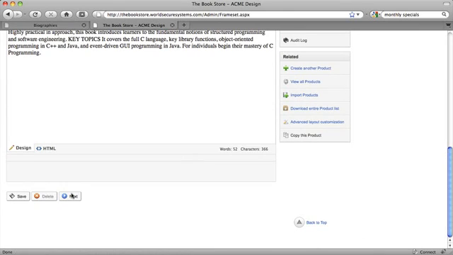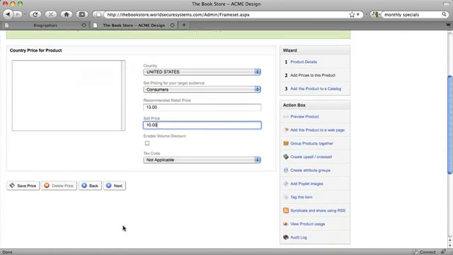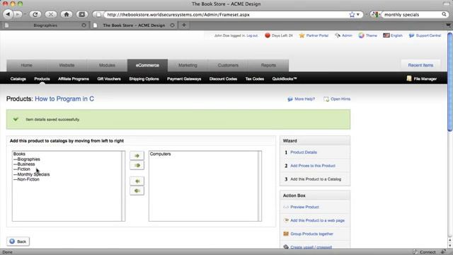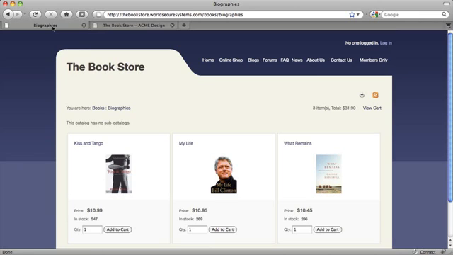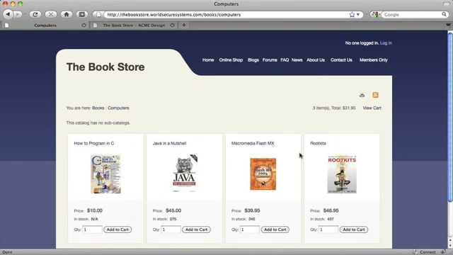Once that's all set up, I'll click Next, and that will save our new product so far and take us to the pricing page. Here, I'll just set the price I want to sell our product at, and then I'll click Next again to go to the catalog choices. Here you can see that our new product doesn't currently show up in any catalogs, but here we can just choose the catalogs that our product fits into, and then use the arrow buttons again to move them over to the right side of the panel. Now let's go out and check out our new product. I'll just go to any one of the catalogs we added our new product to, and there's our new book listing.